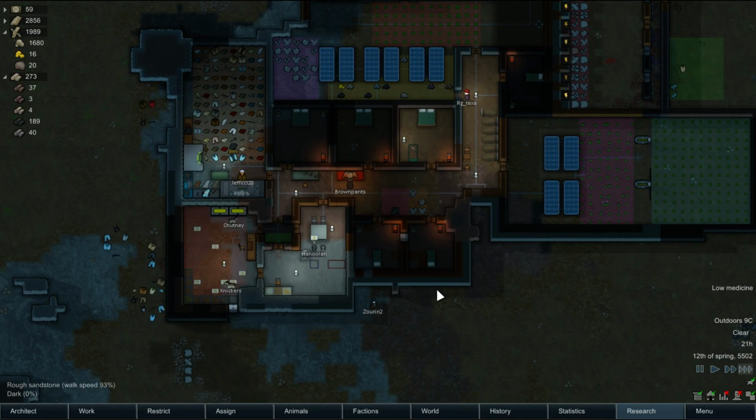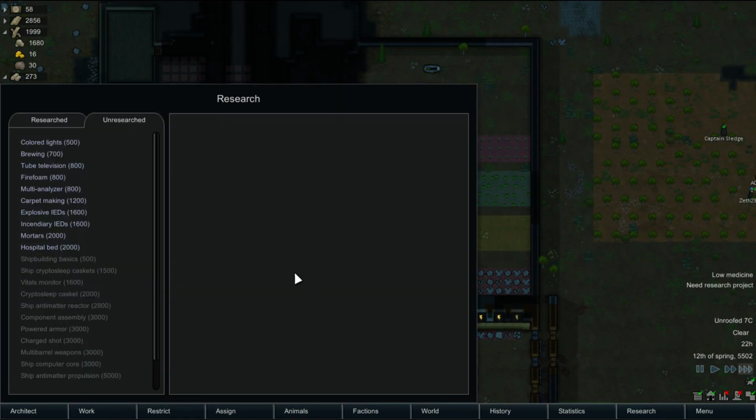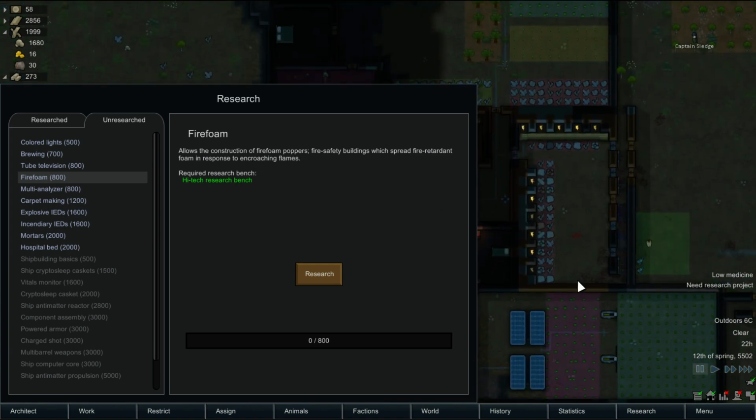I really would like an extra couple of batteries, although there's a lot of material cost in building batteries. Geothermal tech. Done. Nice. Fire foam. Construction of fire foam poppers. Fire safety buildings which spread fire retardant foam in response to encroaching flames. Putting some of that in the front might be a really good idea.